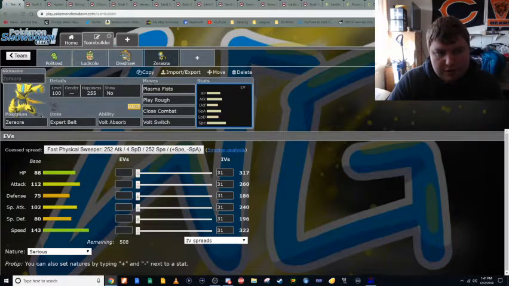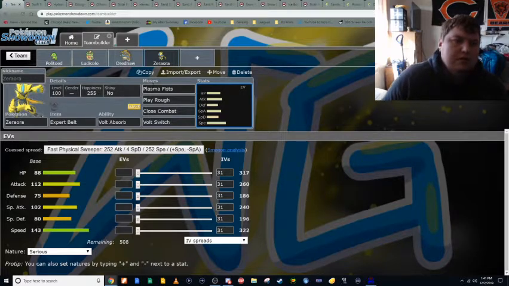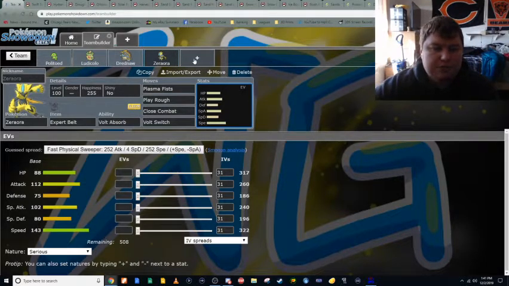I can pivot into Politoed. I can pivot into a Rain Sweeper potentially. I can pivot into Dracozolt. Get the SD up, Gigantamax, and Surge, or Mega Horn, Flutterby, whatever I need.